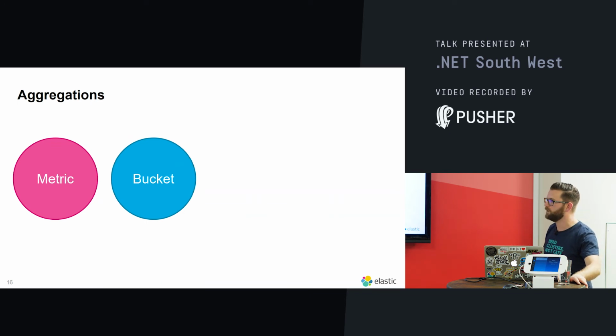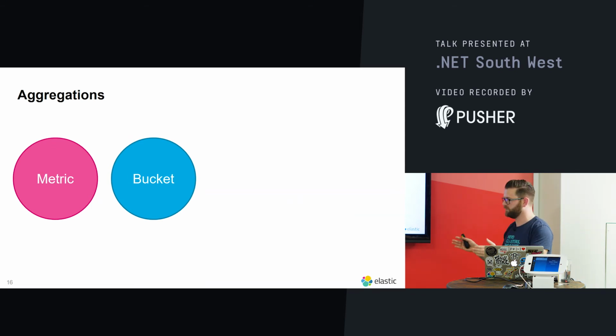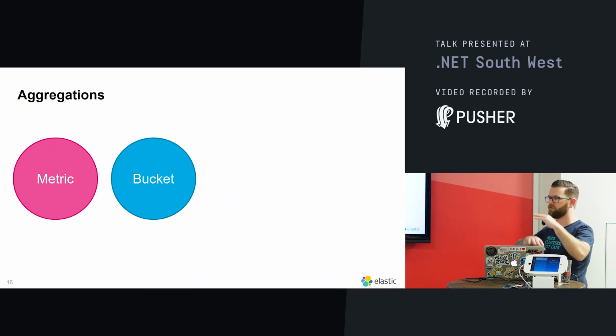Buckets are an interesting one. So just basically dropping things into buckets based on, say, date range. So if it's in the last week, it goes in this bucket. If it's in the week before, it goes in that bucket. And with bucket aggregations, we can also sub-aggregate as well. So we can put things in a bucket here and then sub-aggregate those buckets, and we can go n levels deep in buckets.